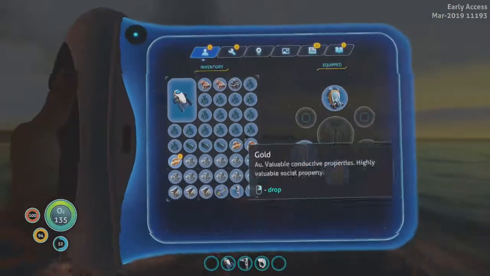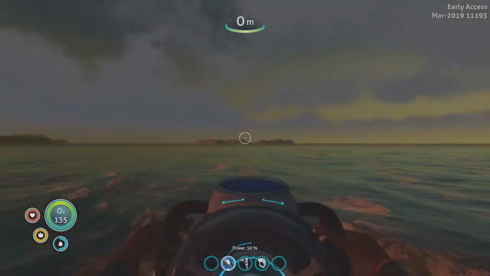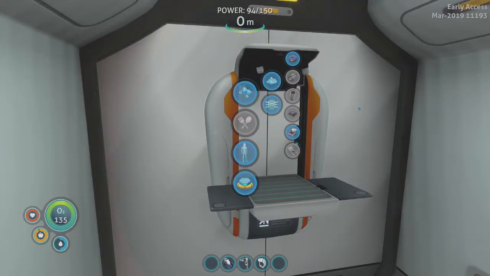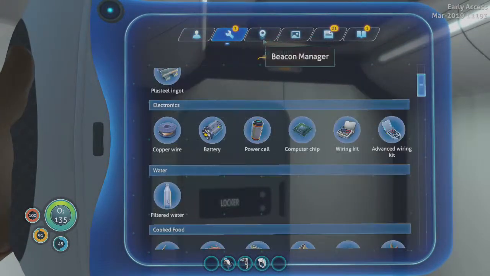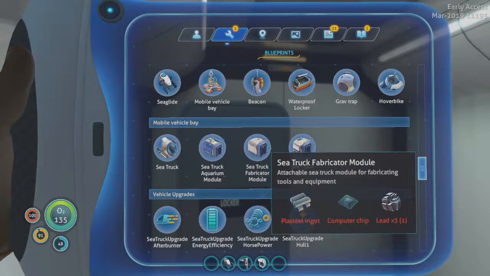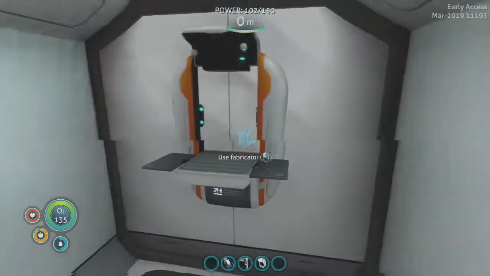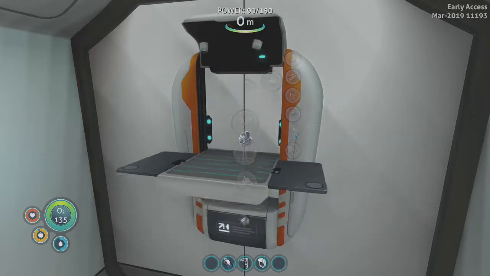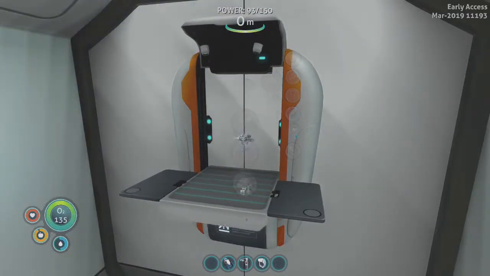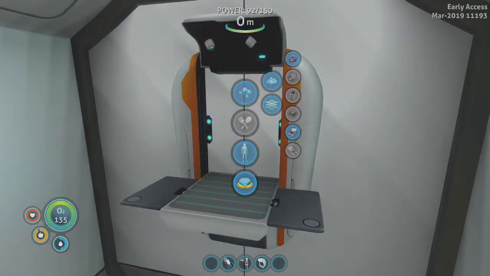Back to base. I got a ton of stuff there. Titanium, copper, gold, gold, gold. Got loads of silver. I need to make those wiring kits. I only needed 4 silver and I've got tons of them. How many wiring kits do I have and how many do I need? I need 5 advanced wiring kits, and I have 1 there. So I need to make 4. 1, 2, 3, 4. Woo!